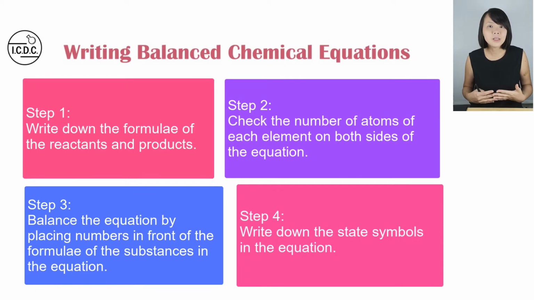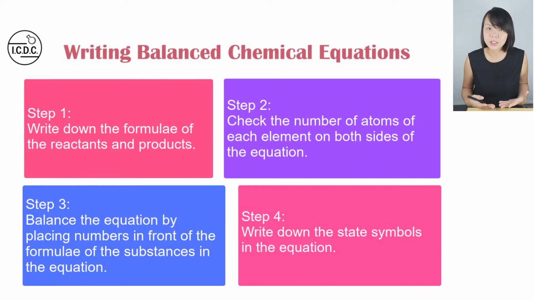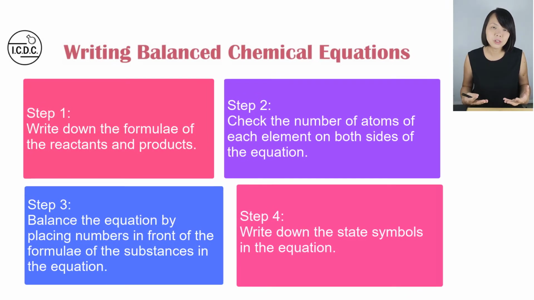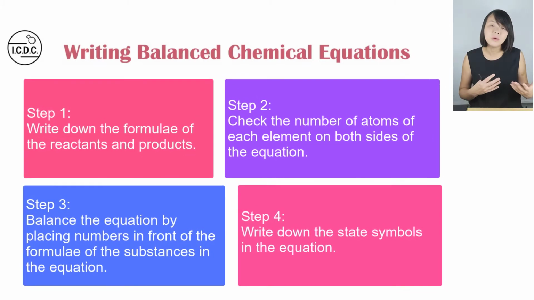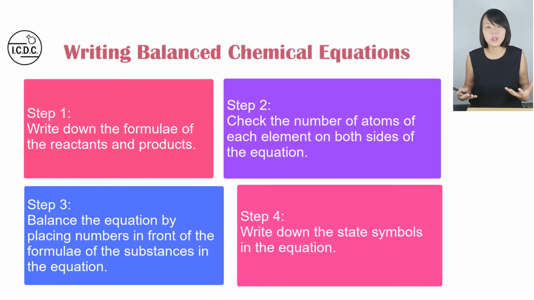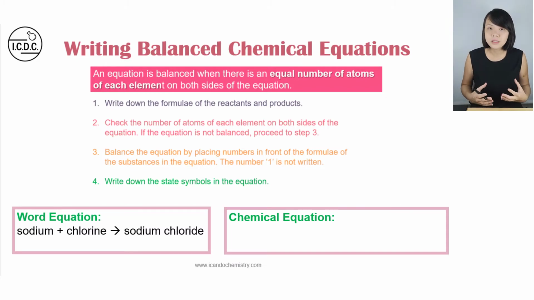Now take note, state symbols are not required if you are not asked to write them in the examinations. However, when we do practices, I will always advise my students to write down the state symbols to remind yourself in what state different common substances will exist in different scenarios or environments. Now, for easy reference, let me put the notes at the top of the screen, and we work on writing of the chemical equation for this particular reaction at the bottom of the screen.